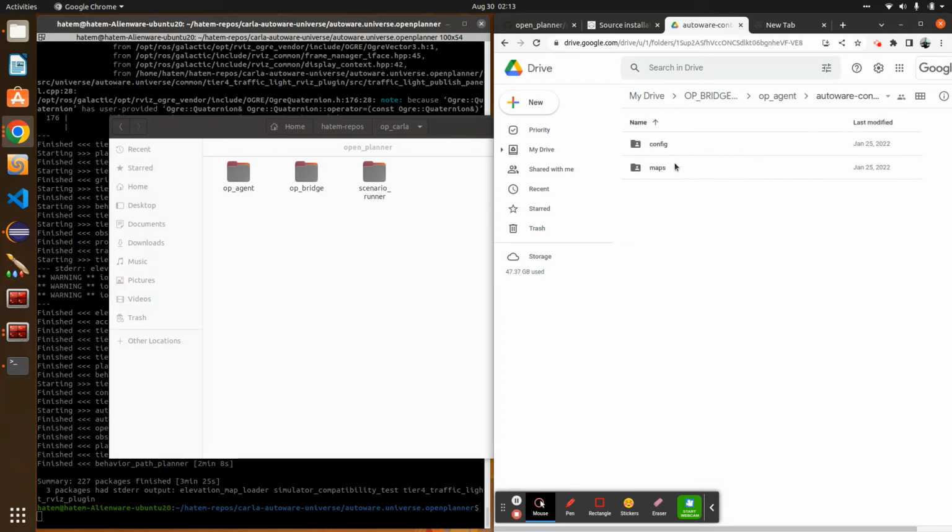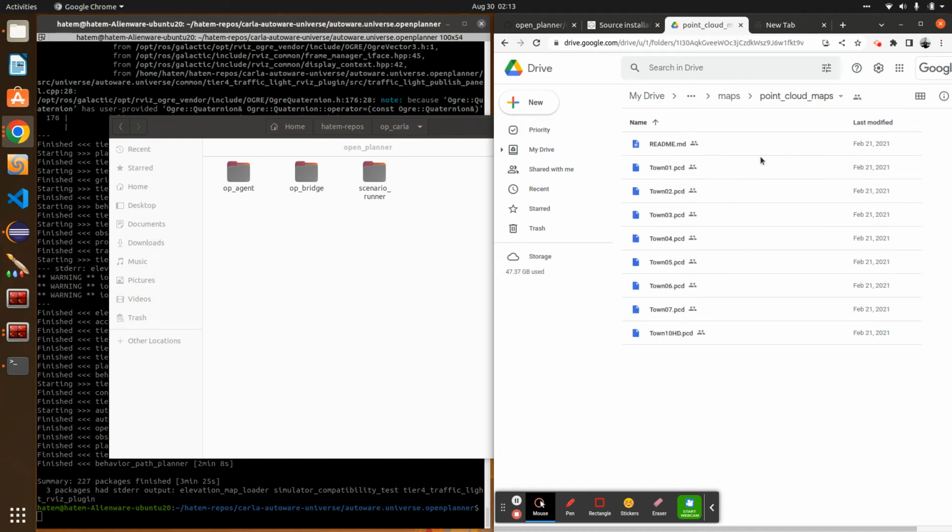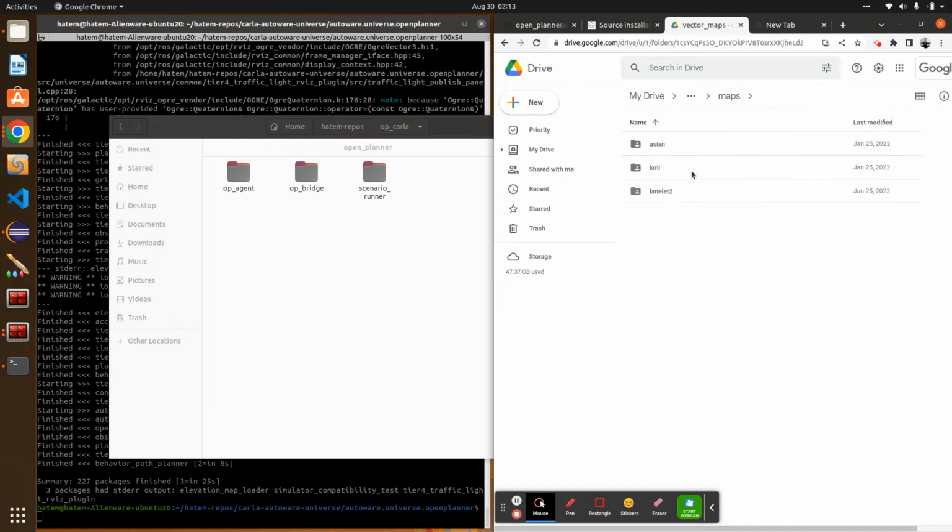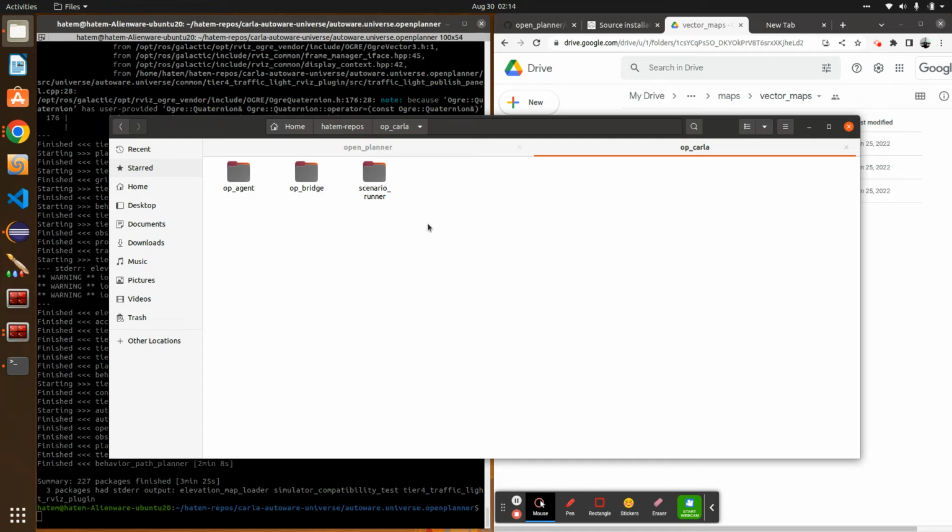You will find the point cloud maps for localization, and the vector maps in three formats: KML if you want to use it with Open Planner, the old vector map for Autoware AI, and the Lanelet2 that will work with Autoware Universe.